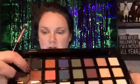It's always a nice thing to see a palette overperform, and this definitely is overperforming. It's really very pretty. The brush itself is decent. It is not blending as much as I'd like it to, so I am just gonna pick up one of my own brushes. I have no clue who this is from. I think I bought them on eBay. Knowing that the palette is more pigmented than I was expecting, and you can see the amount of kickback, just mounds of color came up, I'm gonna have to plan this a little bit more carefully than I was thinking, because I thought I would just slap it on.